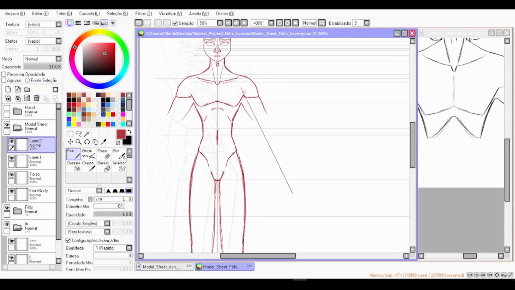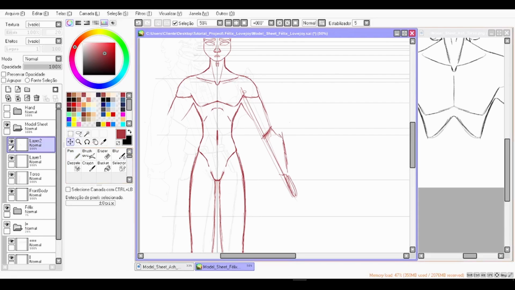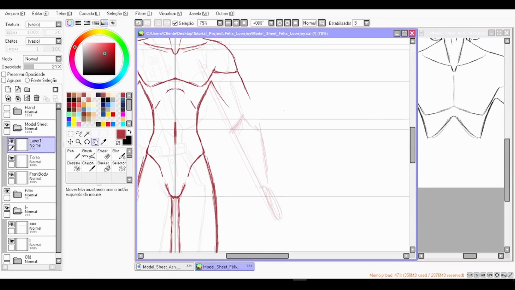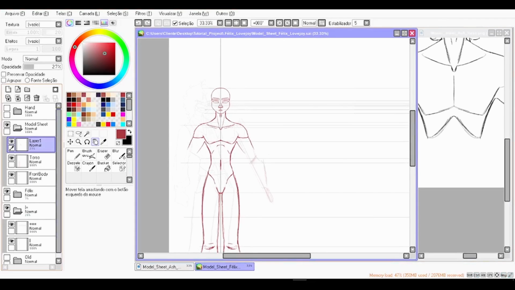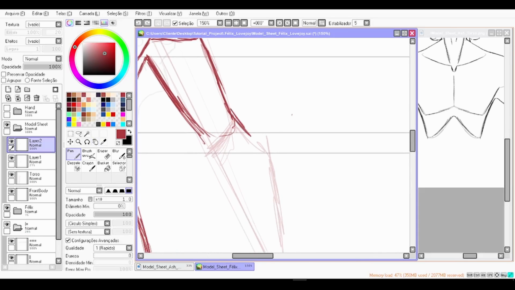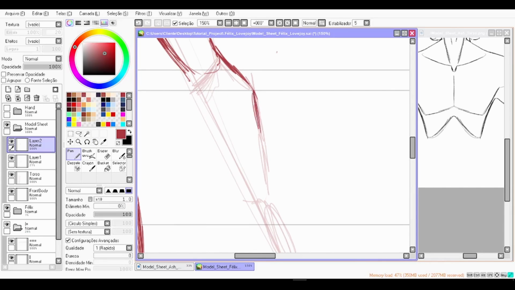And now we're gonna be splitting it, like this is the whole arm. Here's gonna be around the elbows, the rest of the arm, and here are the hands. So this is probably enough. Like this. Yep, I think this is enough. This is the reference for the arm, by the way, so we're gonna have to draw over it. Now let's draw the arm using this reference. I'm gonna be doing this, starting from this part of the arm that we've drawn before. And then we draw this. And then we go to this part until the wrist. Like this. It's pretty easy.